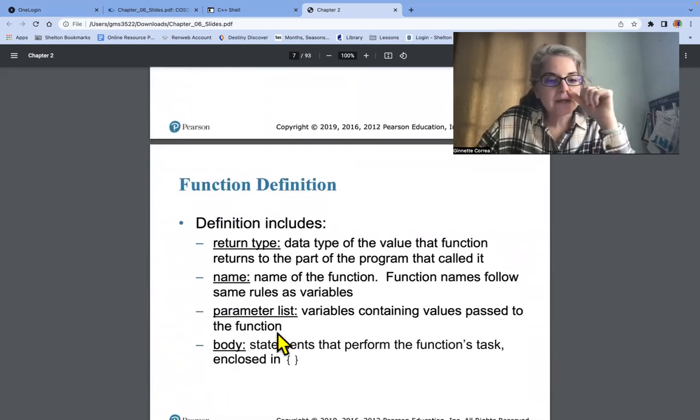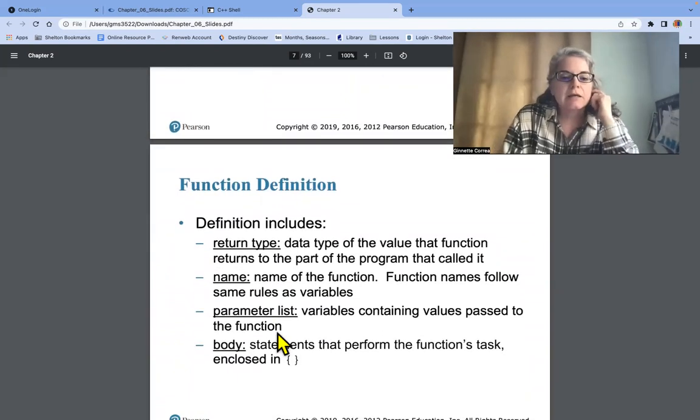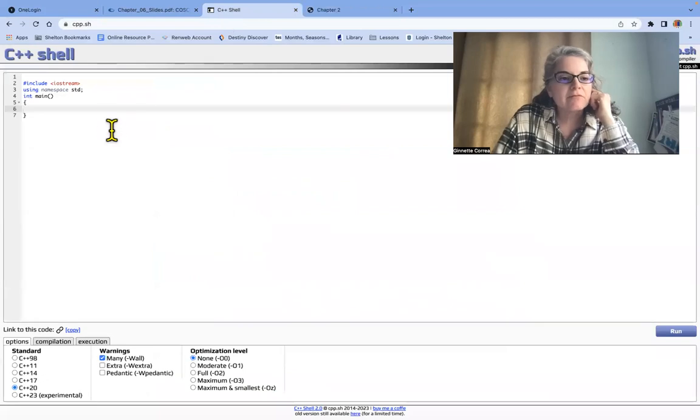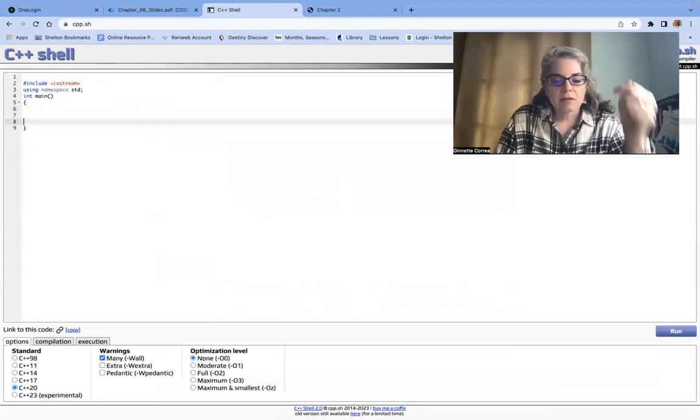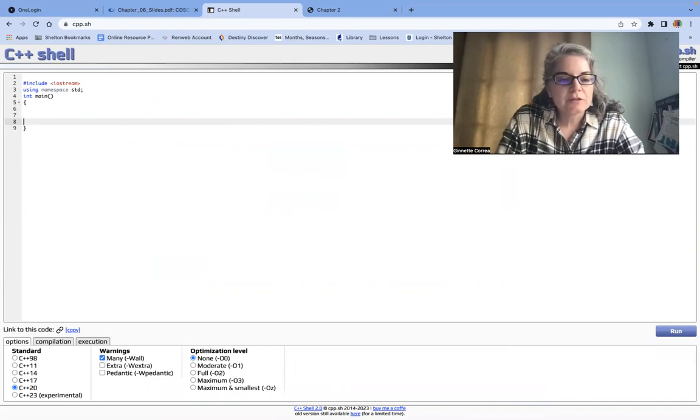All right, so what does a function definition include? Well, let me just show you. It's better for me to show you than just to read this right here. So let's say that I have a function that is going to add up two numbers. So I'm going to call it the sum function.